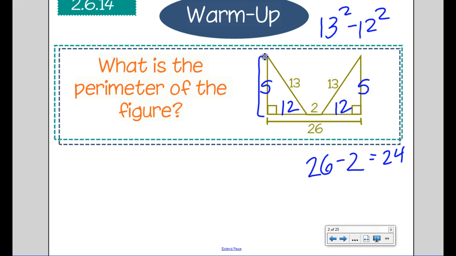Add up all the numbers. Did you add them? Add them up. All of them? I honestly really don't know whether you're supposed to count the 2 again or not. Well, 60 or 62. There you go, 60 or 62. I'll take either answer because I honestly don't know whether you're supposed to count that 2 or not when you're finding the perimeter.